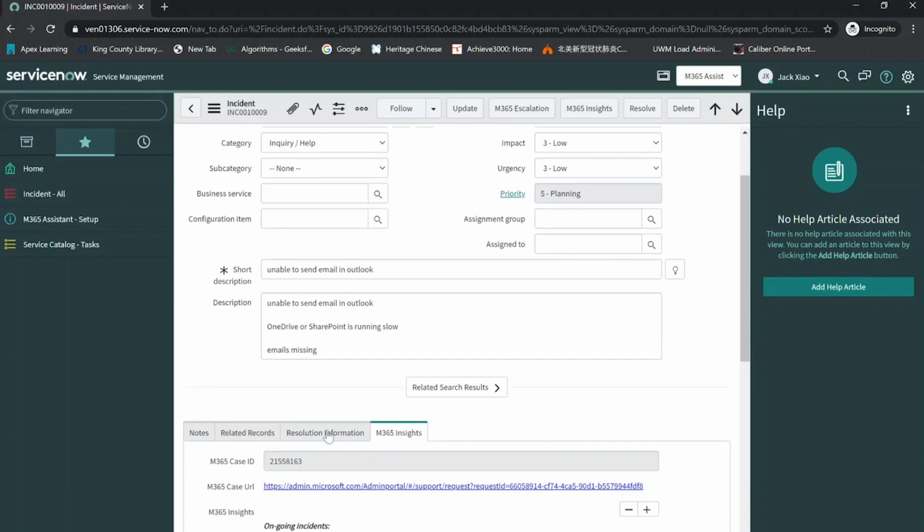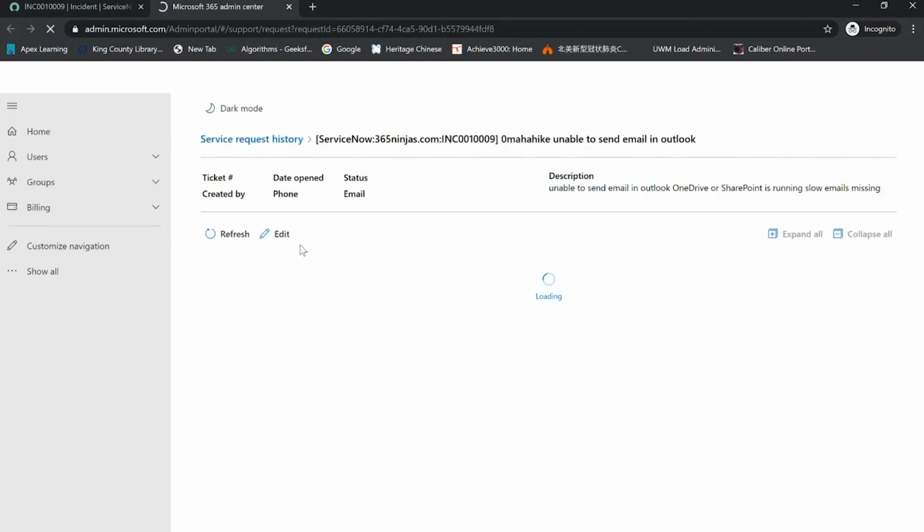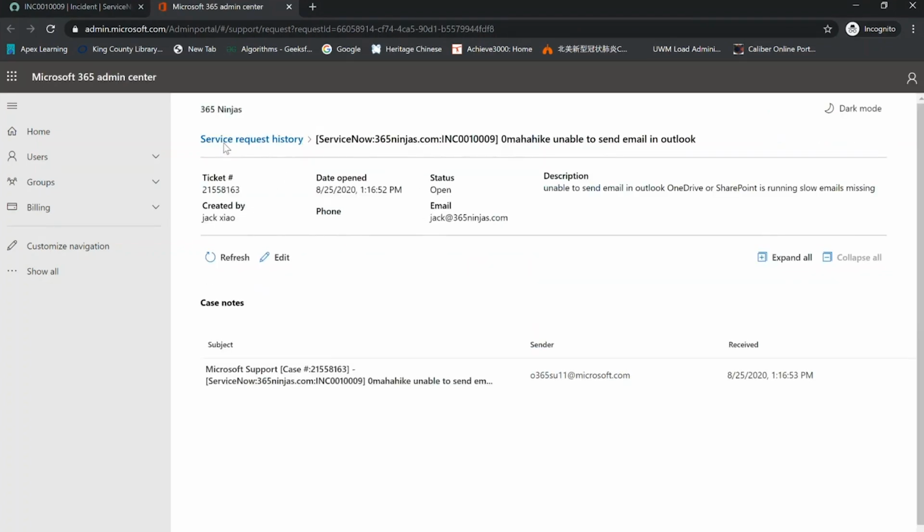From the Microsoft 365 Insights tab, I can click the deep link to go to the Microsoft 365 Admin Center and check the transferred support cases easily. So hopefully you agree that this integration with ServiceNow can help to make handling support cases more efficient for your organization.